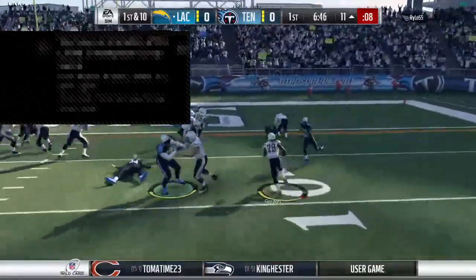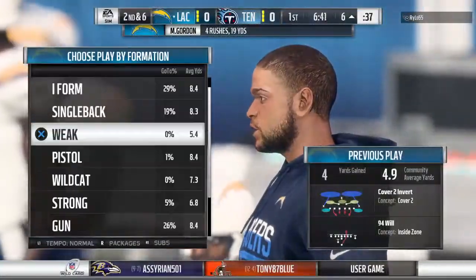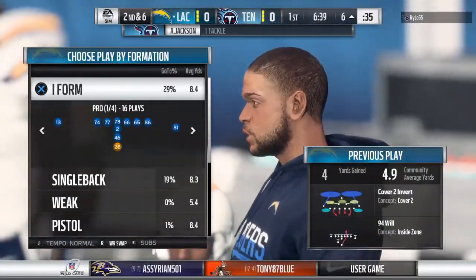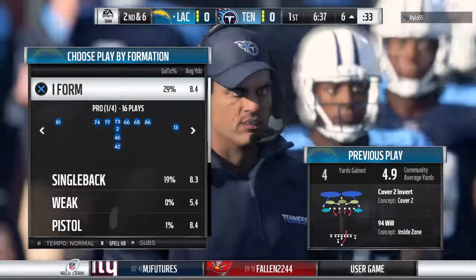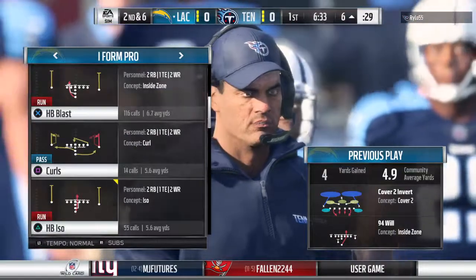They go back to Gordon here on first down. And he'll get about 4 there as he takes it from the 10 down to the 6. On any running play that's called, they're always hoping that it's going to break big and go the distance. But when you get a nice gain like that, you're able to do so many things anyway.